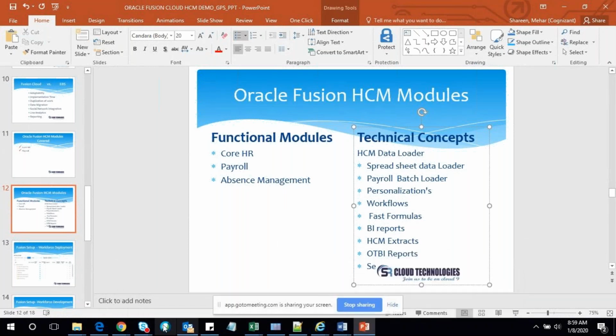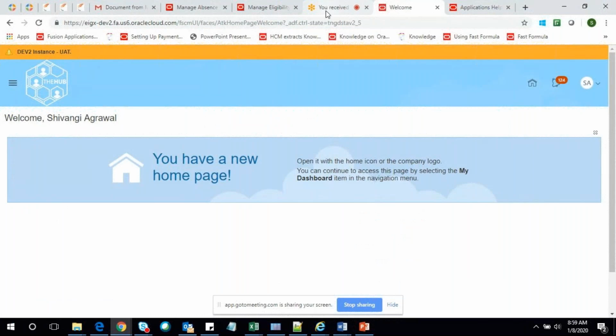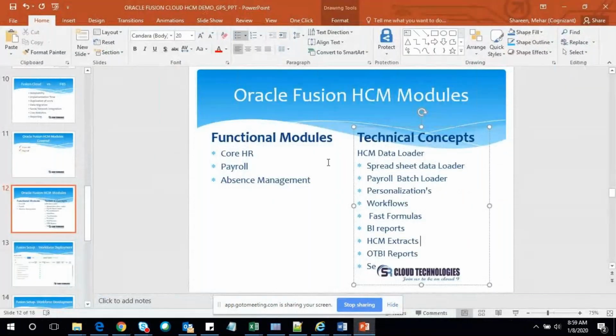So when you say functional modules and also technical concepts, will the training be more for a technical developer, or are we going to get training for the functional consultant? I'm sorry, on which platform are you working? Can you please let me know? The training will be more concentrating on pure technical development or the functional consultant role.